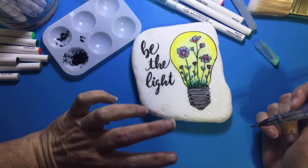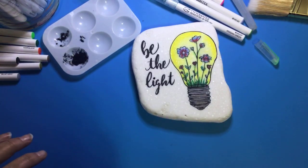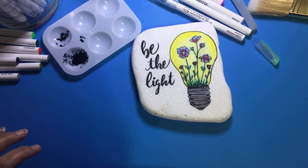I'm not going to fuss with it because I have a tendency to mess it up if I touch it. So that is the painting. We're going to call that done.